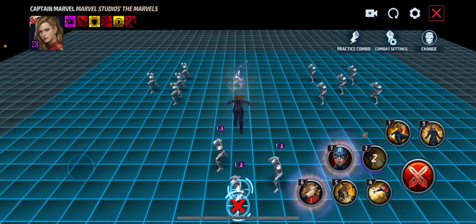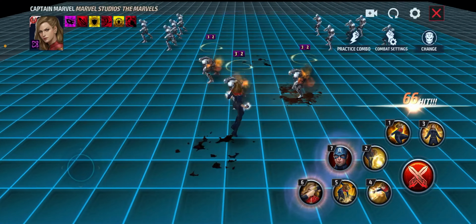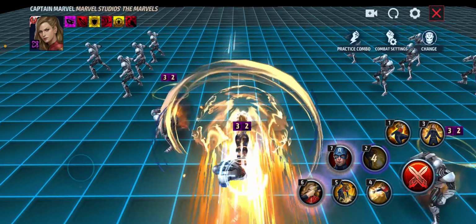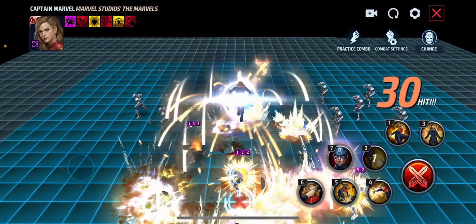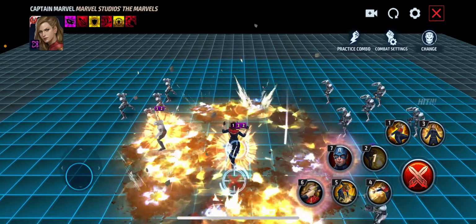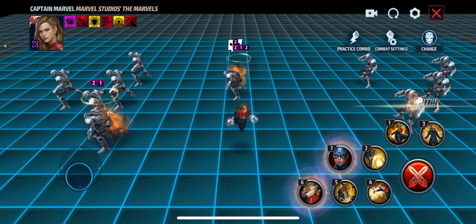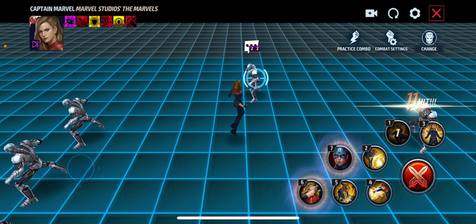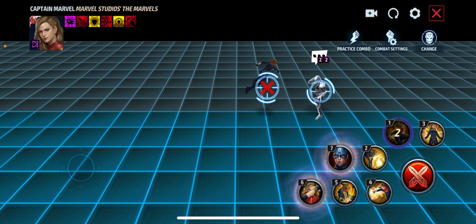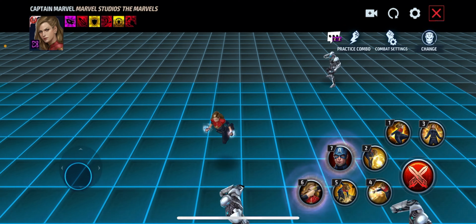It gives you a pretty nice amount of hits. Her second skill, she's going to dive in at you and then go up in the sky and shoot a bunch of her photon blasts at the same time, and it's going to look like stars falling down on you, which I think is a pretty cool animation. Her first skill here is insane. She just goes sicko mode and moves faster than the eye can keep up with and just destroys the enemy. It's a pretty cool looking skill.